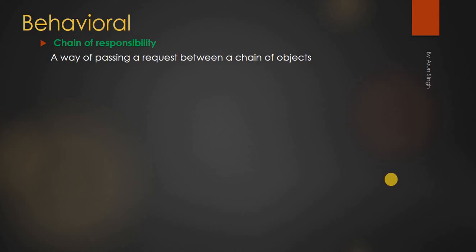Let's talk about behavioral design patterns. Chain of responsibility. Basically, an ATM is the best example of chain of responsibility, where each component does its work and moves the other part of the work to where the desired goal is. I have a class. I break that class into different classes. I will perform this functionality here, this functionality here, this functionality here. This example is taken from mechanical engineering, where we have a chain for the creation of any objects. A way of passing a request between a chain of objects.